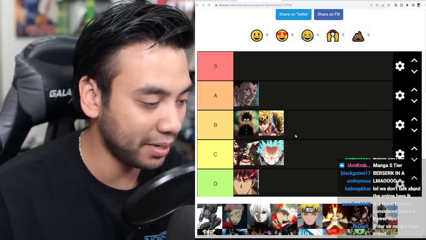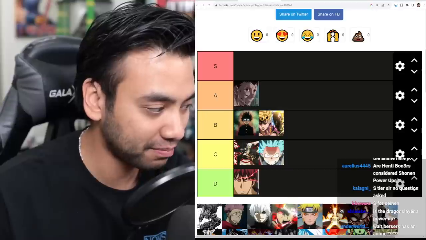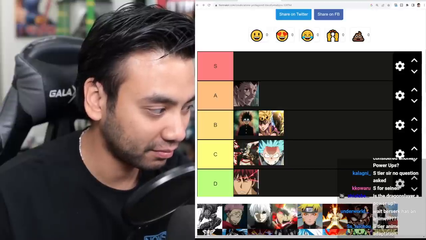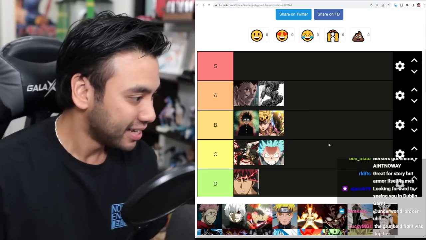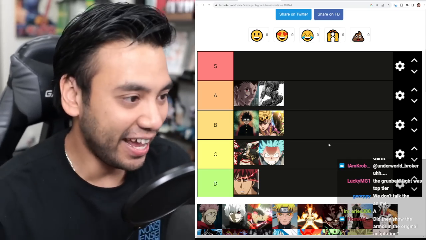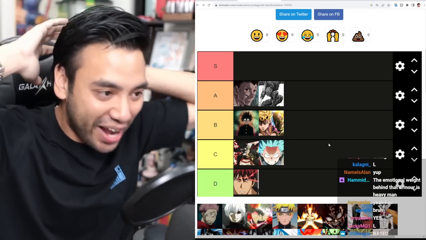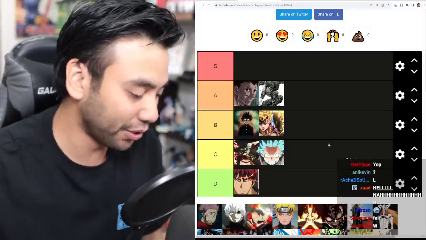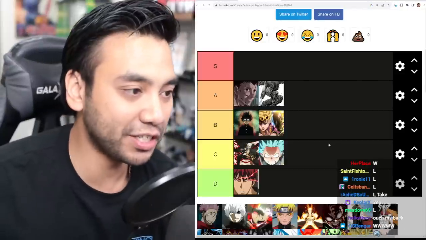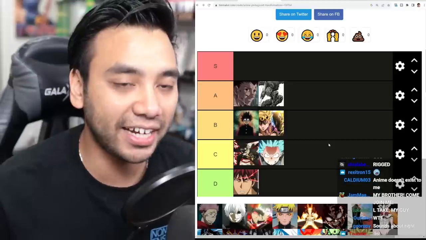It, to me, goes A tier. It goes A tier, and people are like, "Oh my god, he put Guts in A tier, not S tier." Okay, so there are two reasons for that. One, it's not really technically Guts.